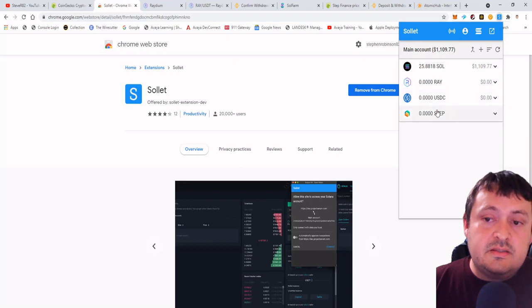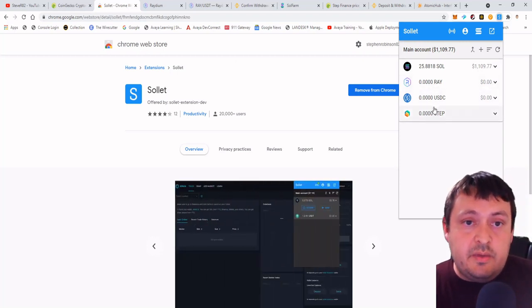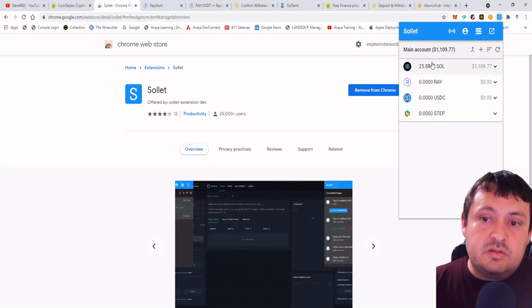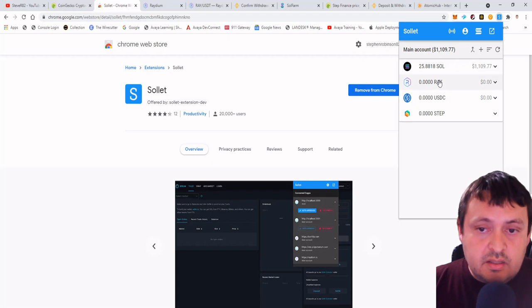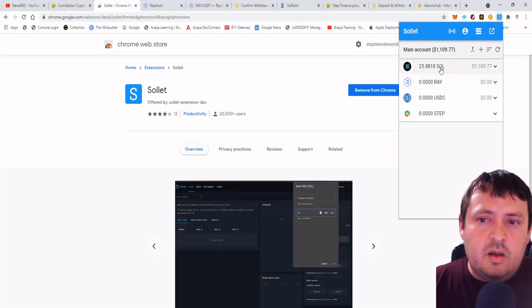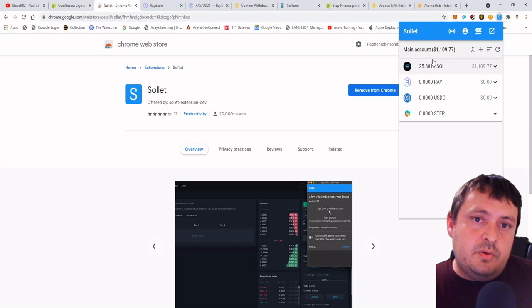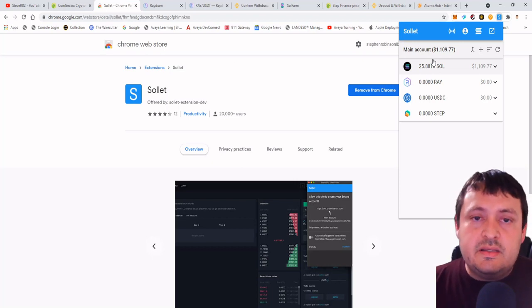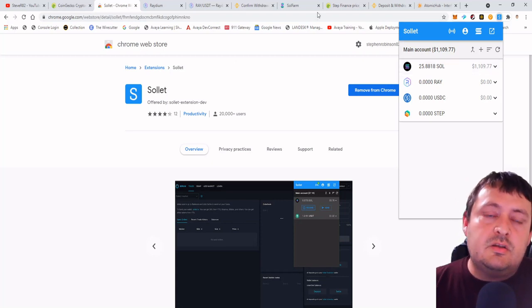I'm going to do one on the Step USDC because it has an absolutely amazing, crazy APR, and I'm going to be doing just Ray and Sol, as I feel like these are the two tokens that are the most likely to really grow, and I'm just going to be holding some Sol for a little while. If anybody knows of a site that's doing staking for just Sol token without you having to put it into a wallet and put it in a staking mode, a web version, I've been looking for that, haven't found it. So let me know in the comments if you know about that.